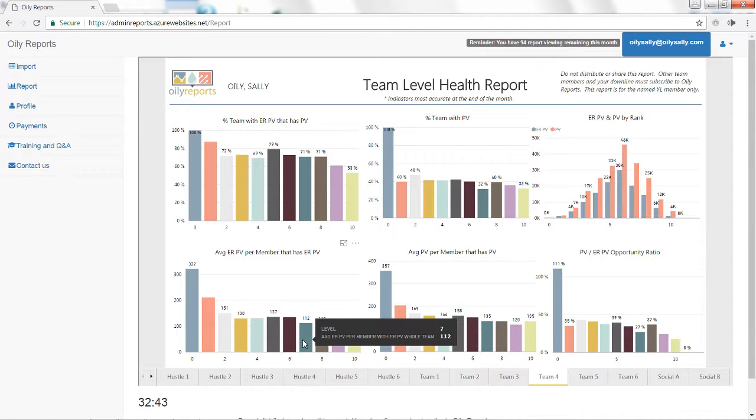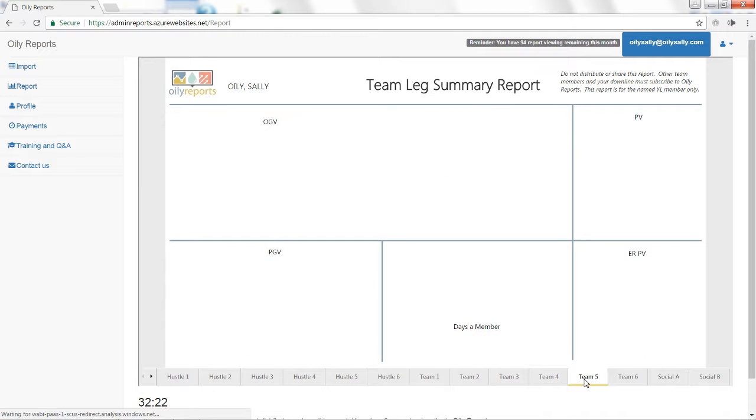Or level 7 team members, maybe they don't have strong leadership at level 6 that's helping them get more of their purchases on ERPV. So you're looking for what is the norm and then where are the outliers, tall outliers or short outliers. Next, we'll look at the team leg summary report.